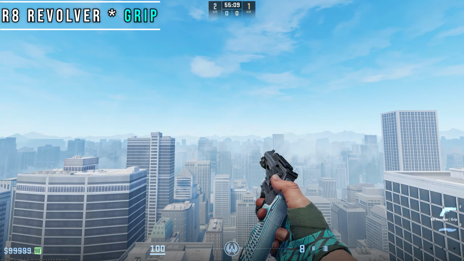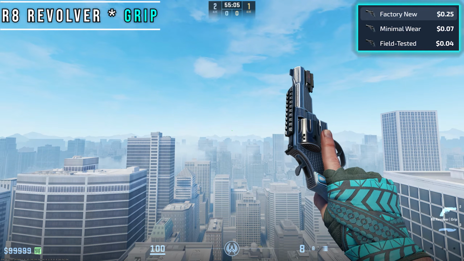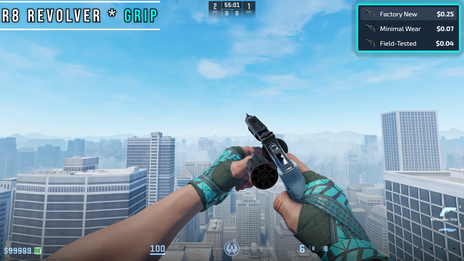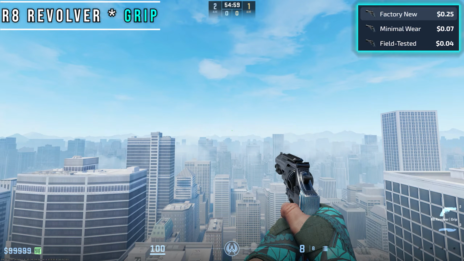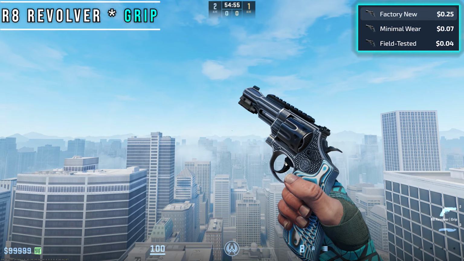For the R8, there's absolutely no cyan skins at all. So the best thing we have here is Grip. It's got like a bluish handle and a steel look on the actual gun itself. It's a nice looking skin, it's cheap, but you could go with pretty much anything because for the R8, there's really nothing that matches one-to-one here to the gloves.